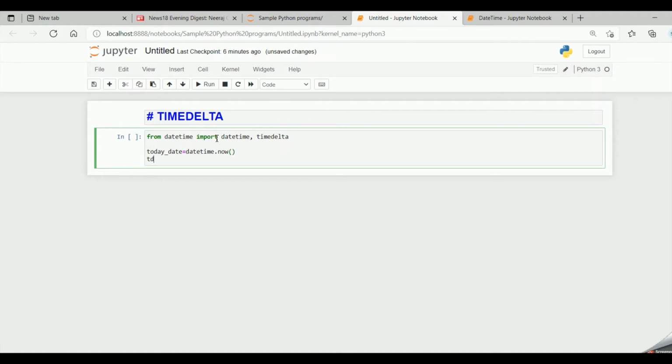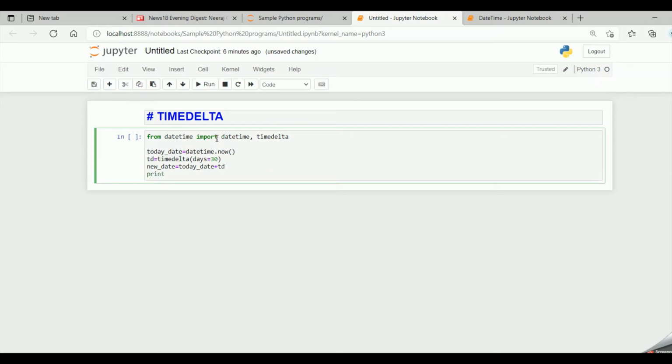And let me take another variable td, which is equal to timedelta, and I say 30 days. If I don't give days over here, by default it will take 30 as the days, or we can give days is equal to 30. And now my new_date is equal to today_date plus td.